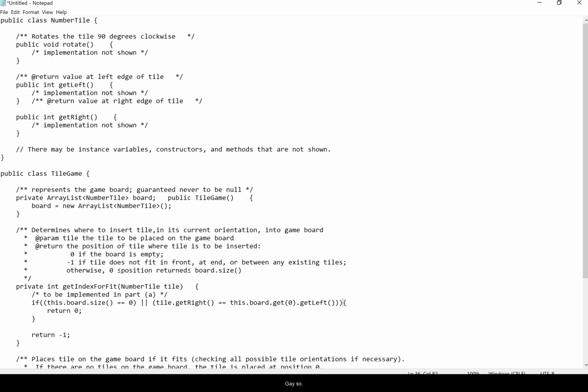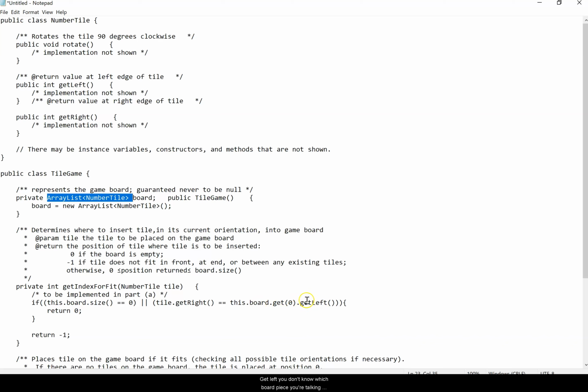Okay, so if there's no tile pieces right here, you return 0. If the right tile piece is equal to the board, which is an array list of what? Number tiles. Yep, it's an array list of number tiles. This is the big thing. You can't just say this.board.get left.